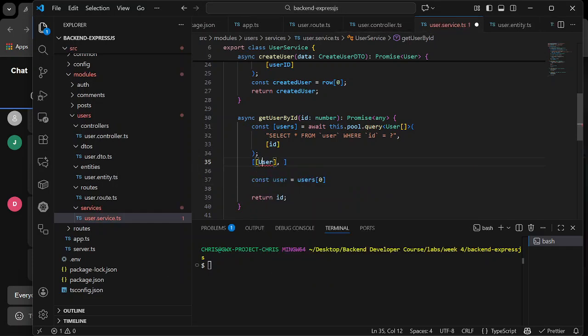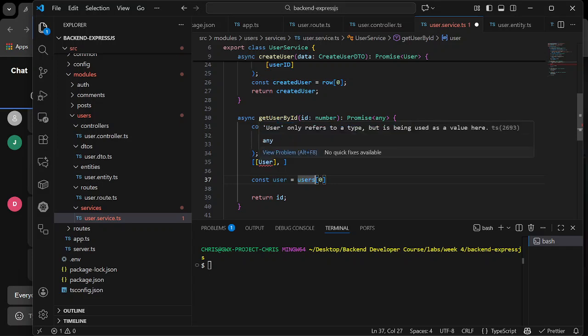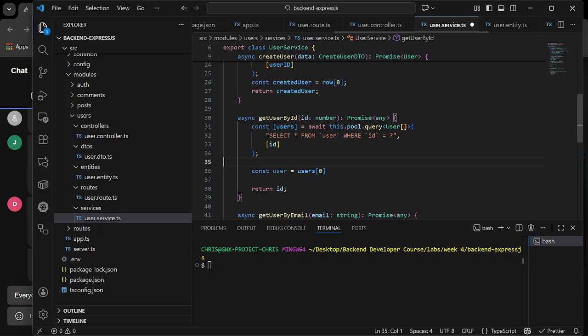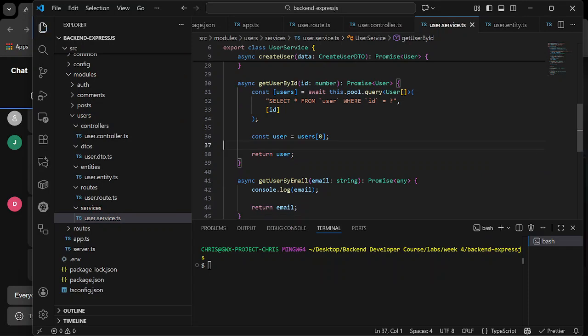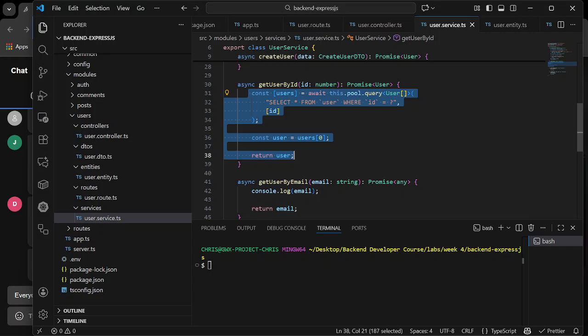So it is seen as an array. When you are fetching and you just want one, you need to get the one at the first index. It could be an array of just one, only one entity inside the array. So you just get the first entity in that array by using the zero index. So basically that's what we're doing here. Then here, let me change this to user. So this is done. The same thing for the email. For email, I'll just copy this logic.